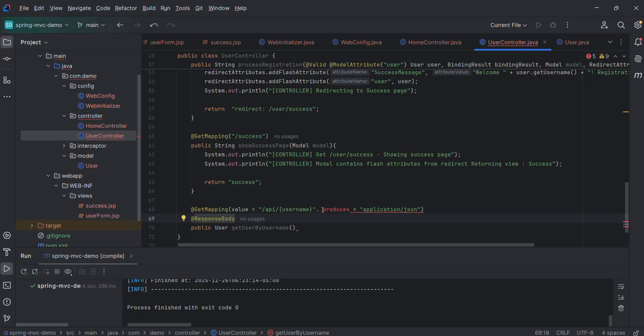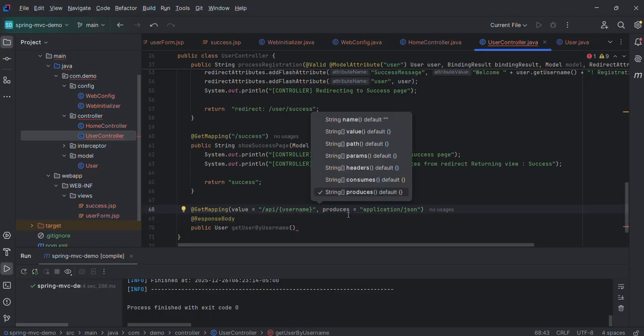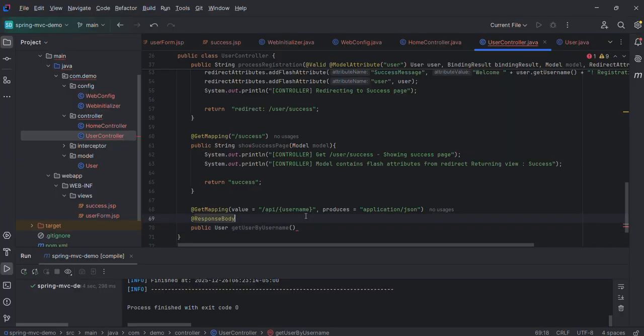Something is not right. Did we add a dot? It should be a comma, right? Yes.